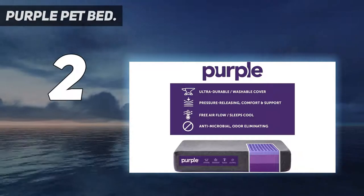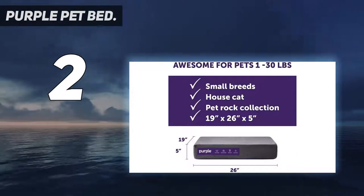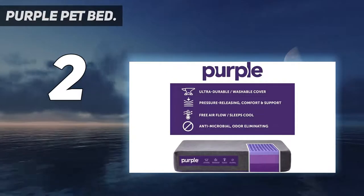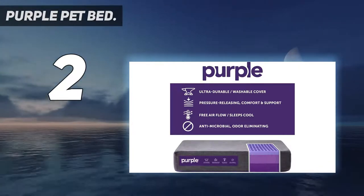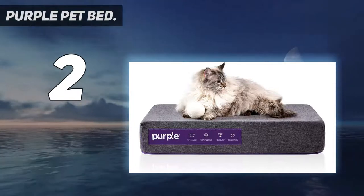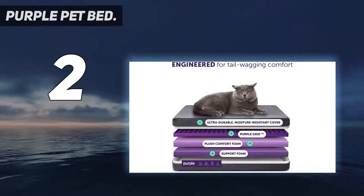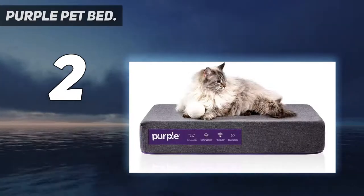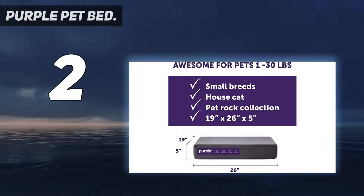The grid system is both hypoallergenic, non-toxic, and, to top it all, vegan. If there are any accidents, the cover is easily removed and washed in the machine. Purple is so sure this is one of the best dog beds you can buy that the company offers a 100-night trial. If your pet doesn't love it, you can return it. A quick check of the T&Cs shows that you must allow at least 21 days to enable your dog to adjust to the new bed, and that the mattress should be clean and undamaged to qualify for the refund.